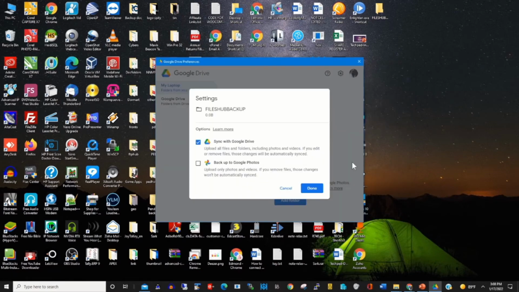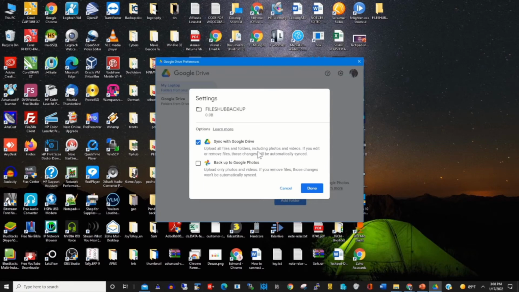Then I click select folder. This will automatically link the folder to my Google Drive, so that any file or folder that I drop onto the folder that has been created on my Google Drive account will automatically update my Google Drive accounts.